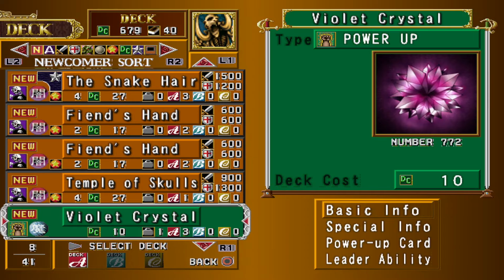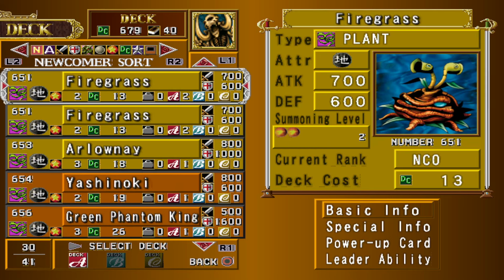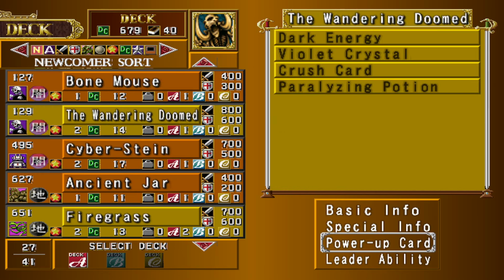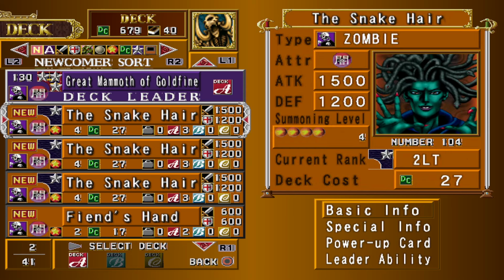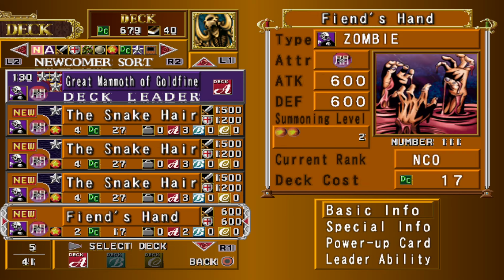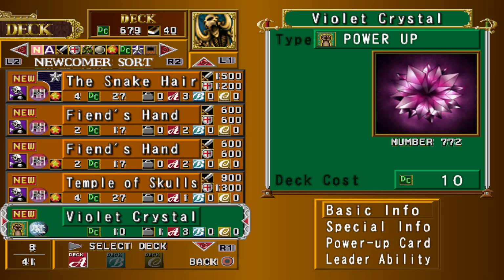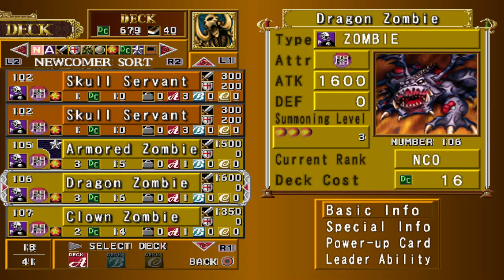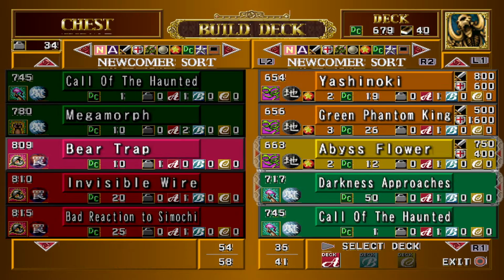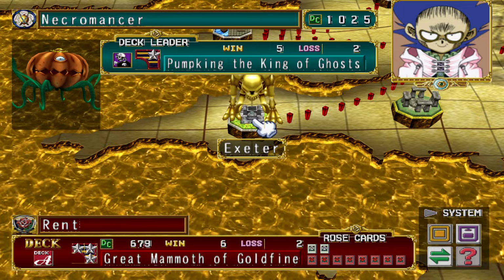Okay, well, this deck is getting a lot better. We now have 5 equips in the deck, which is excellent. Unfortunately, we don't have Dark Energies, but I mean, Dark Energies are not great, and so neither are Megamorphs. But we have 3 Snakehair and 2 Fiend's Hands. Temple of Skulls is really nice to deal with people that keep Dark Holing you. We have some flip abilities, so we'll go for more Darkness approaches and call that good. We'll probably grab a Mask of Darkness here shortly, and yeah, we're getting there.